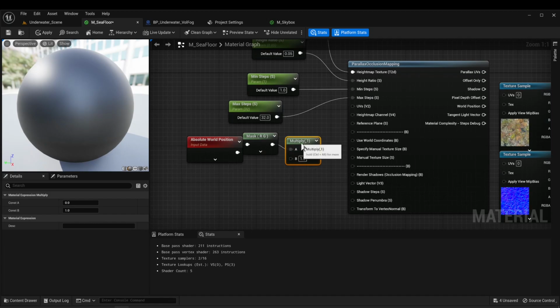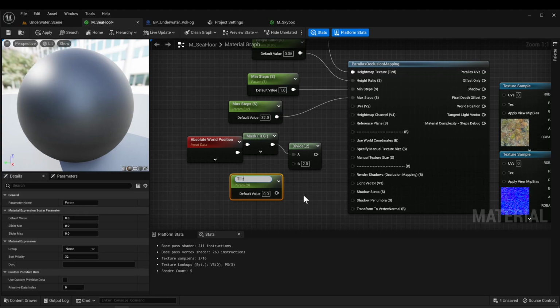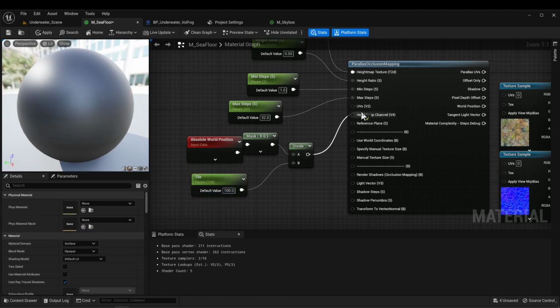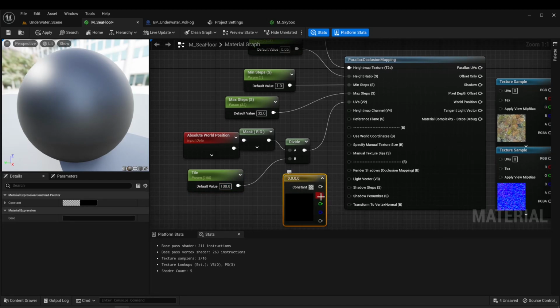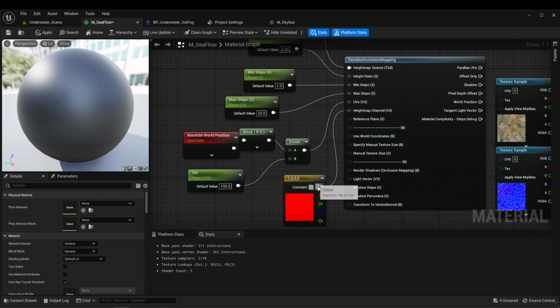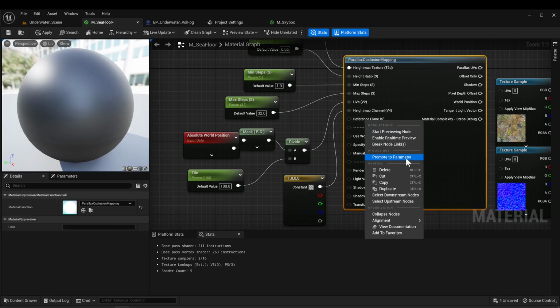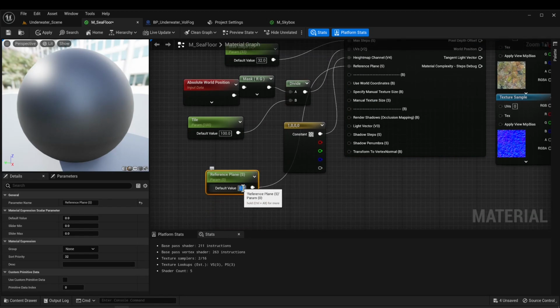Something else, I do want these textures to be in world space, so don't worry about tiling and blending objects together. So I'm going to grab absolute world position, just a quick divide node for the tiling, and that's it for our UVs. For height map channel, let's just set it to the red channel. And reference plane, we're going to set it to 0.5.